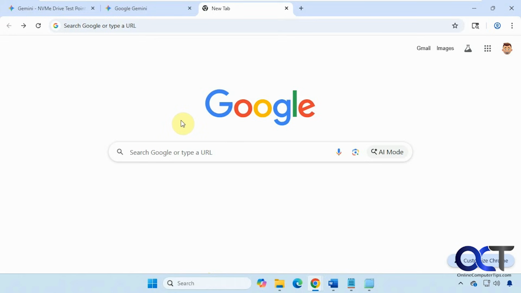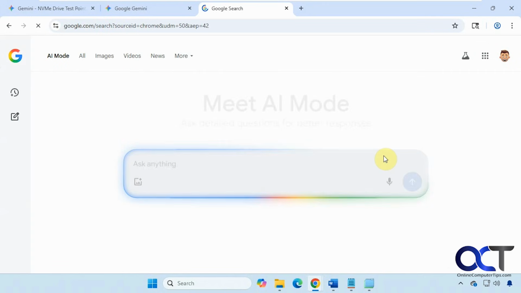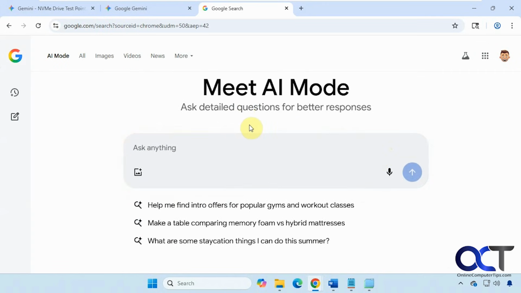Hi, in this video, we're going to be talking about the Google AI Mode for Search feature when searching from the Google website. So if you use Google for your searches, if you like their search engine, you're used to this page, where you could talk to it or upload a picture or do an image search. But you might have noticed now that they have this AI Mode button. And if you click on that, you get this AI Mode search box here.